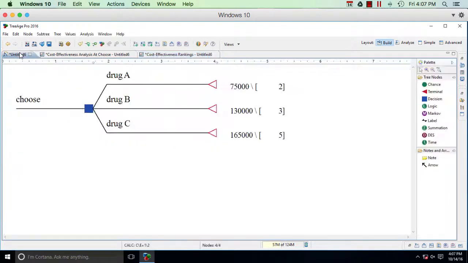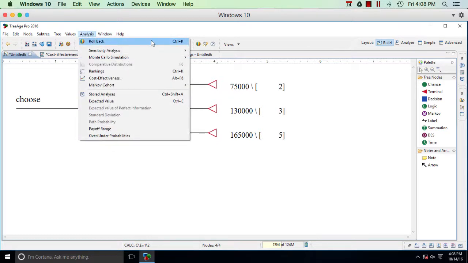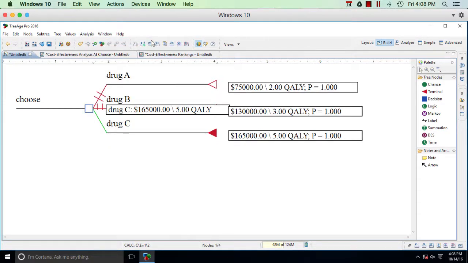So only use that top panel on excluding dominated. If it's dominated, it's inefficient and it's not going to go into our calculations. And so you see when you roll back the tree, it chooses drug C because the ICER of drug C, $30,000 per quality, is less than the willingness to pay of $50,000 per quality. Drug A was eliminated because it was less cost effective compared to C, and then drug B was eliminated because it was dominated. So one it throws out because it's dominated, and then between the remaining two, it just looks at the slope of the supply curve, compares it to the willingness to pay.